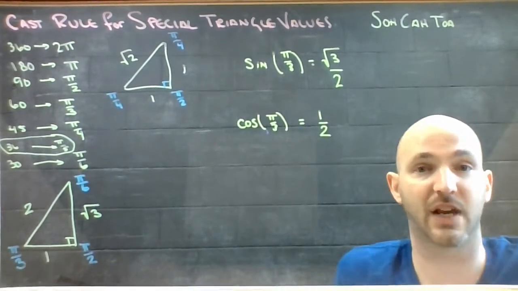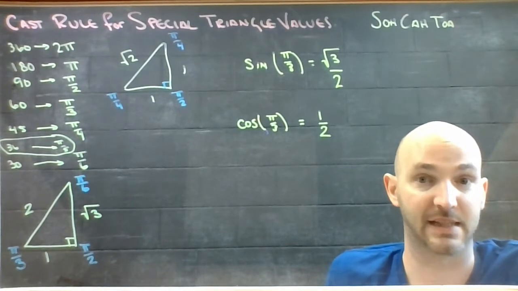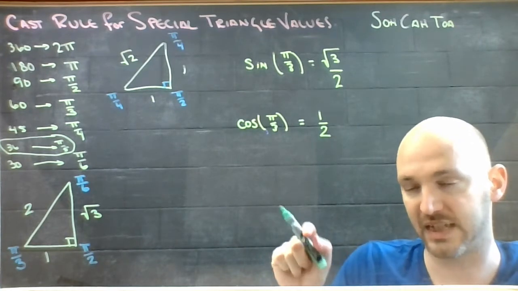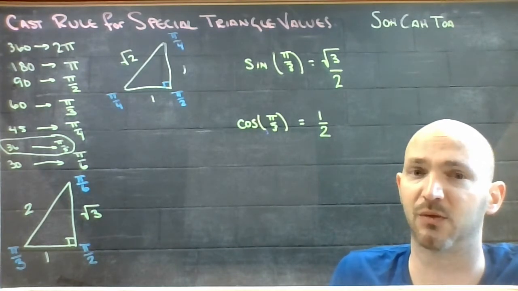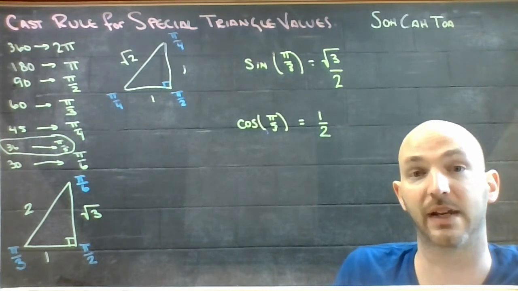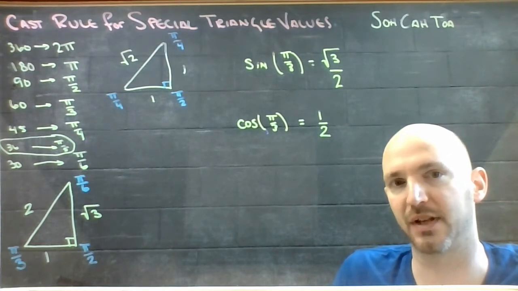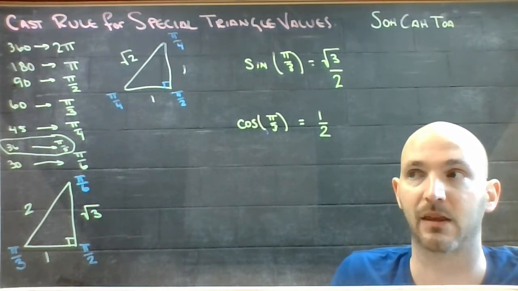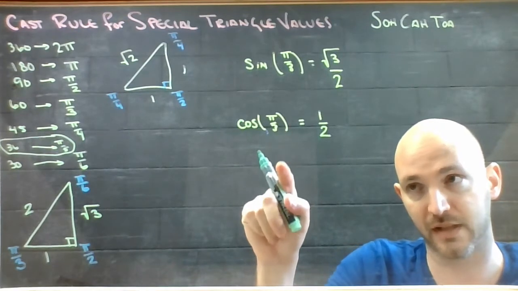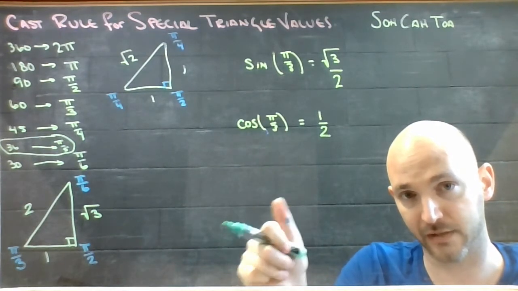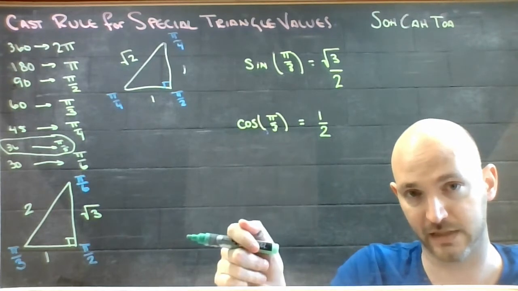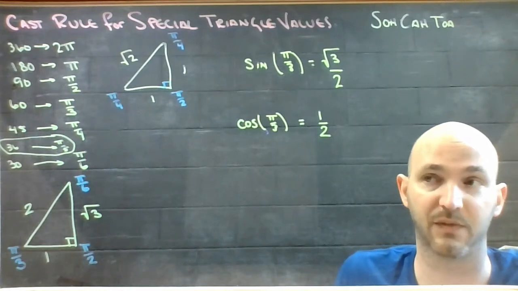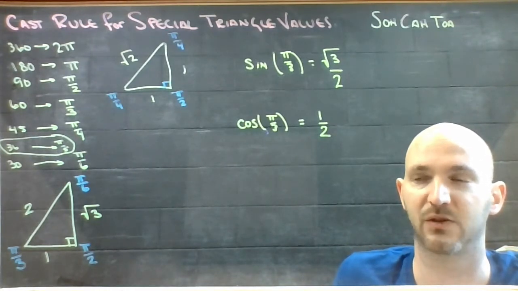Now that's a good one to check to make sure that this is making sense to you and that your calculator is set up correctly. If you tap on the DRG button, or you might have to use your mode settings in order to put your calculator in radians. So somewhere on the screen there will either be an R or it will say RAD, rad for radians. If you do that and you actually put in the number pi, or you find the pi button on your calculator, push it, divided by 3 equals, cosine of that equals, it should give you 0.5 if you have everything set up properly. So you can do that to double check.